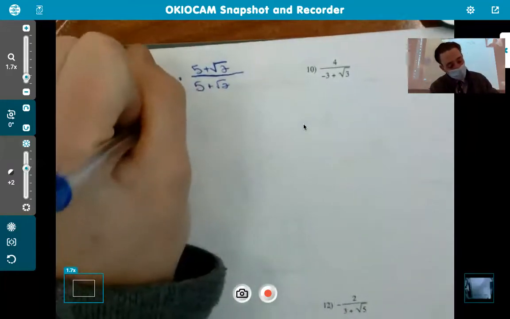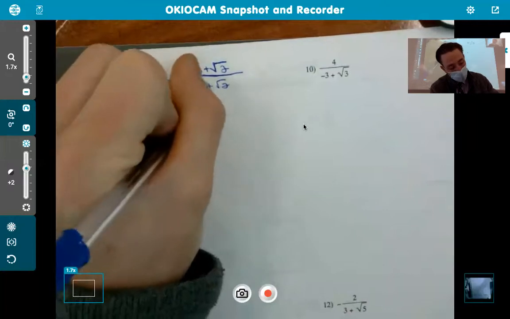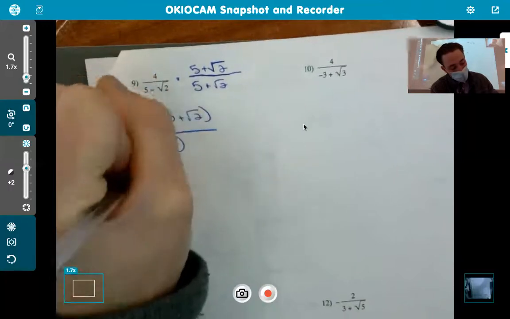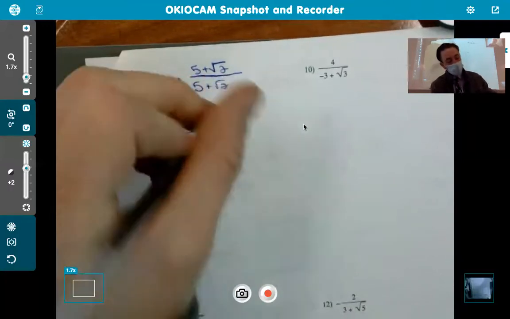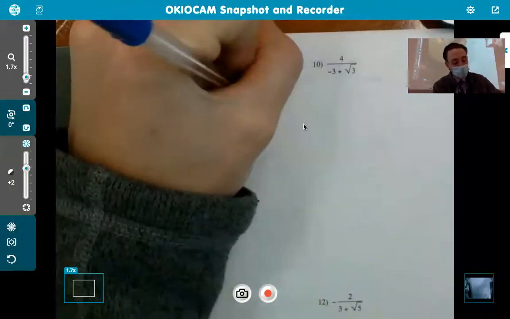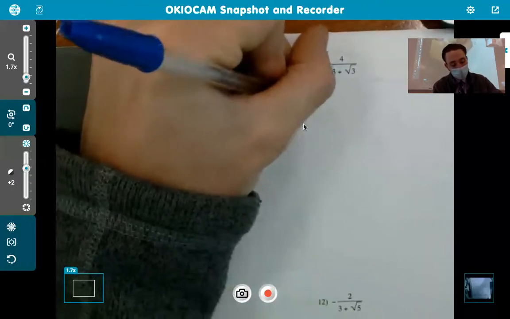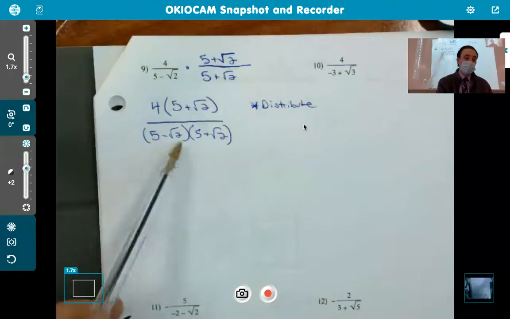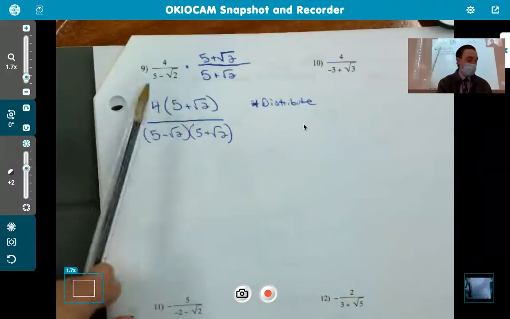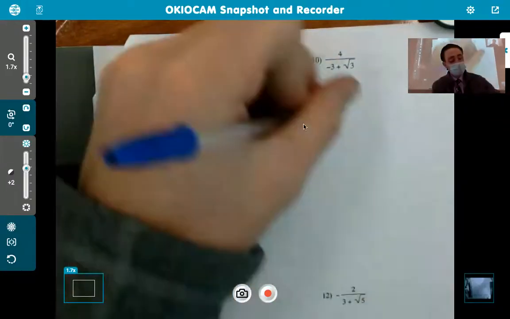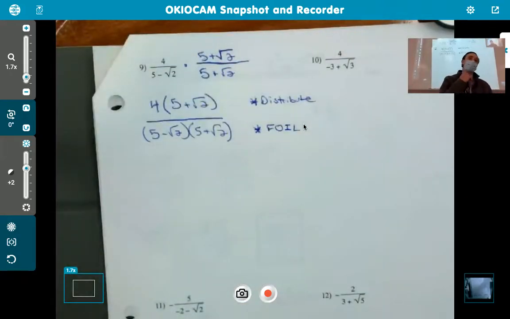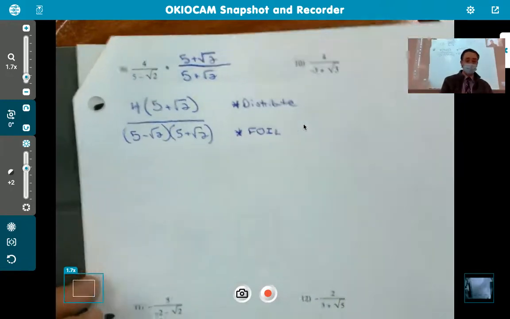In my numerator, I'm just going to rewrite this just so it's easier to see what the process looks like. Notice that in my numerator, I have 4 times that whole quantity. Well, I'm probably going to have to distribute. And one thing I want us to note, just so we're aware of this in our review, is to distribute that term through. All right. Most of the time in our examples, we'll see constant terms in our numerator. We're going to distribute. In our denominator, I have a binomial times a binomial. I have to FOIL. So I have to go through each of those processes for each of my problems.